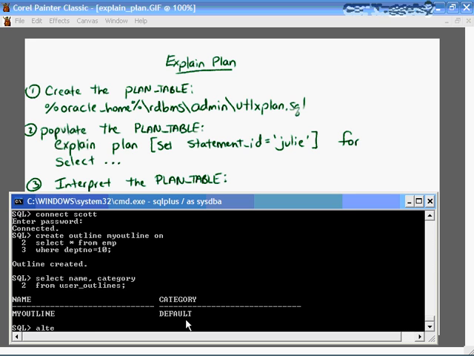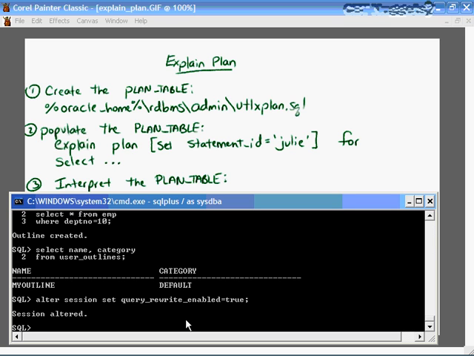So we can say alter session, set query rewrite enabled equals true. Okay, now the second thing we need to do is enable our particular category. So once again, we'll say alter session, set use stored outlines equals default.